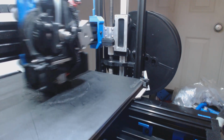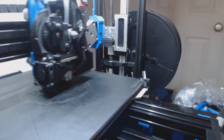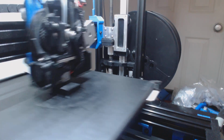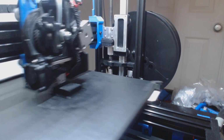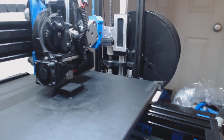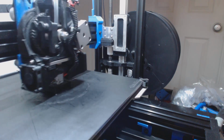Extruder variables, got a 0.5 millimeter nozzle on it. Retraction set to 2 millimeters. Speed 25 millimeters per second for retraction. Minimum travel after retraction is 2 millimeters. Retract on layer change is enabled. Let's see, retract when tool is disabled, 10 millimeters.